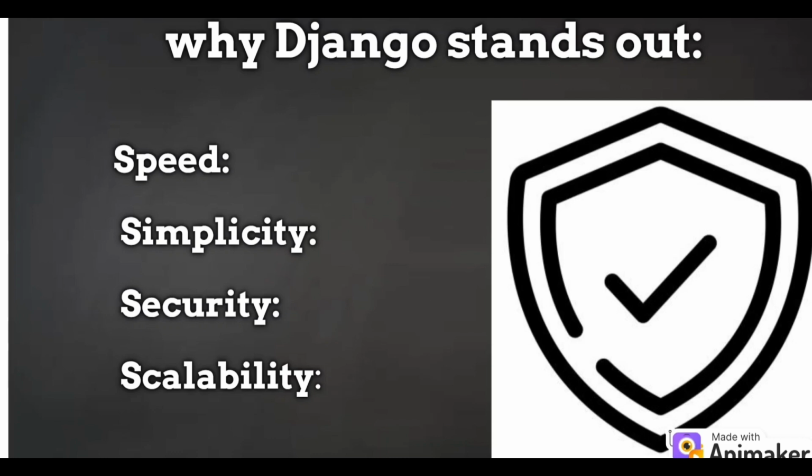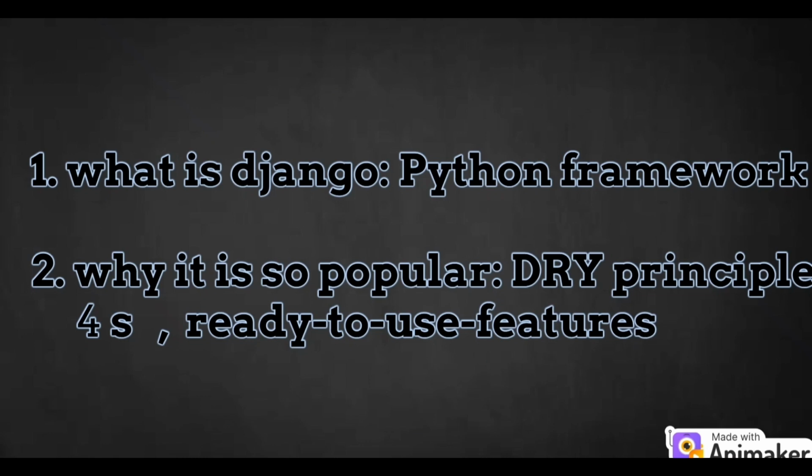And next, it is more secure because it protects the app from SQL injection and cross-site scripting. And on coming to scalability, whether it's a small project or a large enterprise app, Django can handle it all. This is the reason Django is popular. It simplifies web development without compromising power or flexibility. It's like having a personal assistant for your web project.